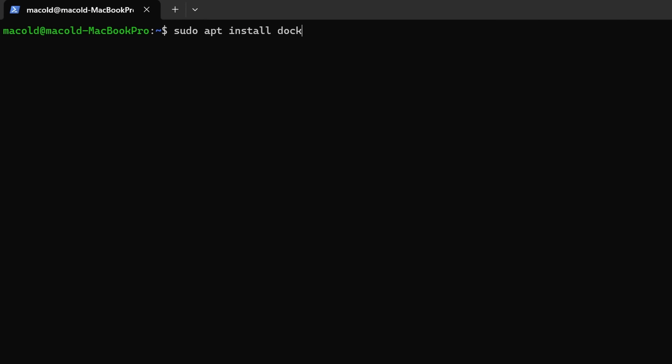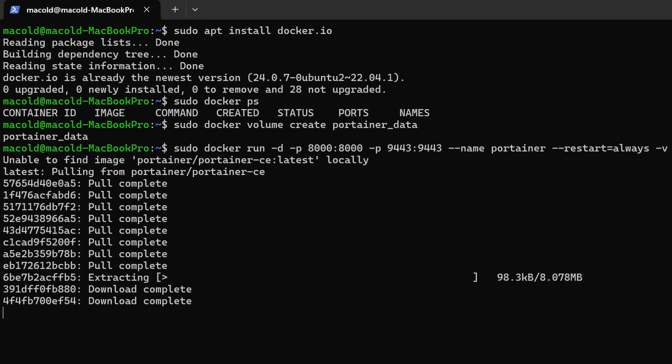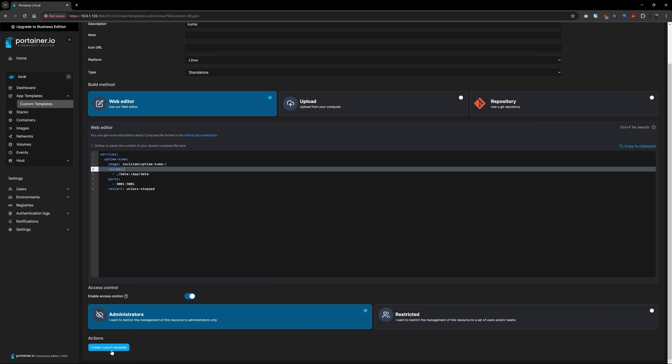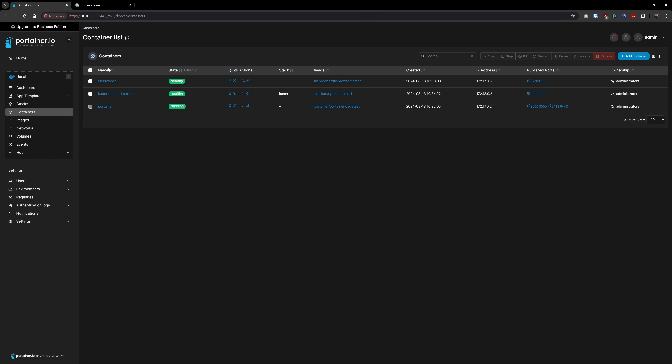Another cool thing is that we still have access to the entire OS, so even if it's docked, we can plug in a monitor and keyboard and still use it. Or we can SSH in and install Docker to run a couple of lightweight containers. I went ahead and did that to run things like File Browser, so I can easily access the files on here, and Uptime Kuma, so this guy can keep an eye on all my other systems in my lab. Both of these are super lightweight, so it's no big deal even for a 13-year-old MacBook, but I'd avoid throwing any heavy-use apps on here like larger databases or anything media-related.